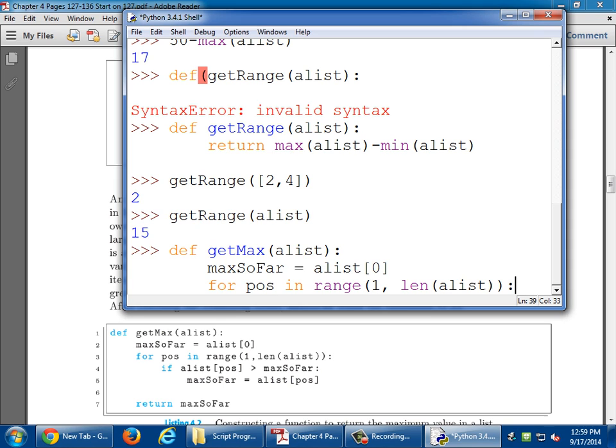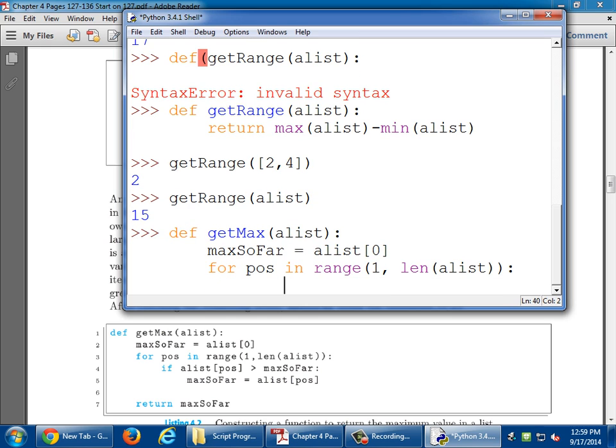to use to loop with, range. Now we're specifying 2 items this time. We're specifying a 1 and the length of a list. Remember, if we specify 1 item, it's the ending value. If we specify 1 comma, that's the starting and the ending value. Okay? All right.